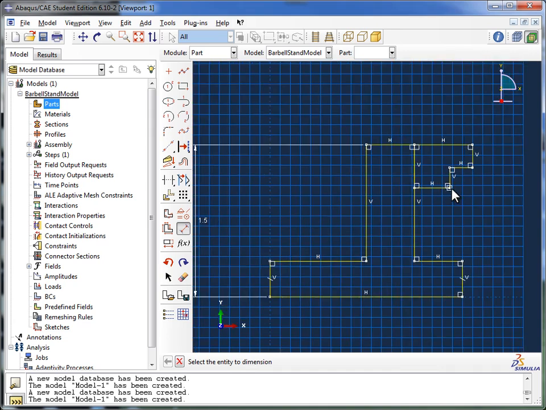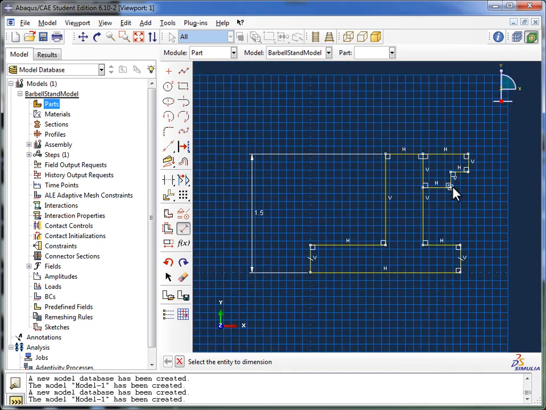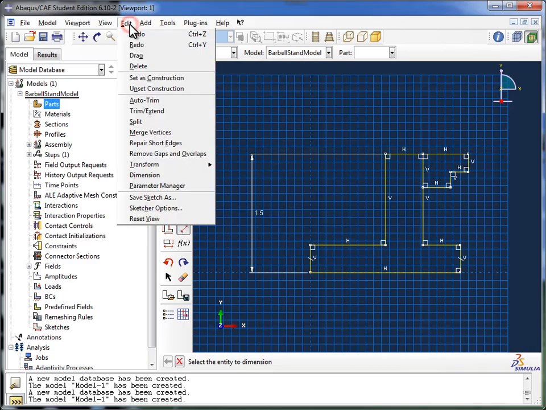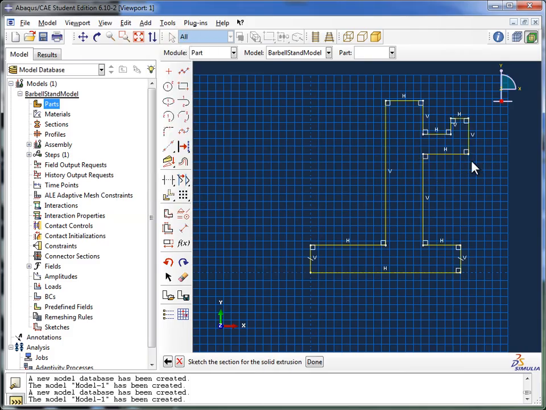So I'm going to backtrack a little bit by undoing my previous action. You can do this by going to the Edit menu and choosing Undo, or you could hit Ctrl-Z on your keyboard. I'm going to undo this so we are back to where we were a step ago.